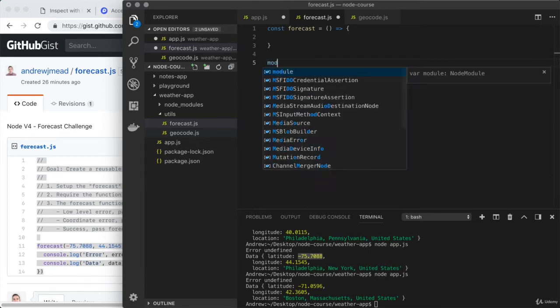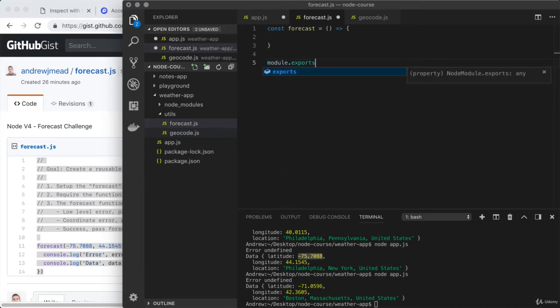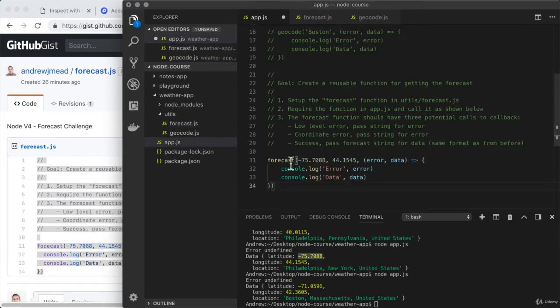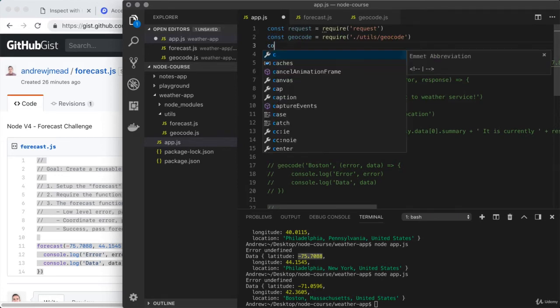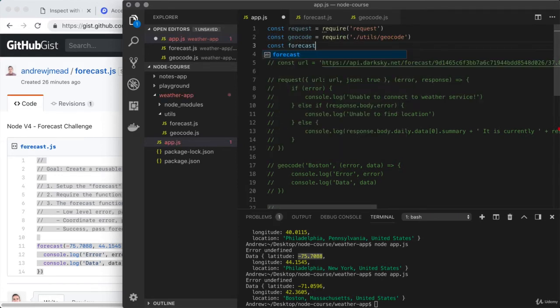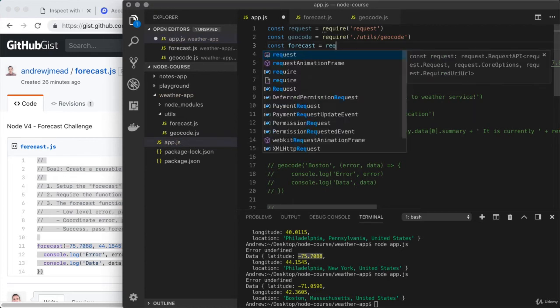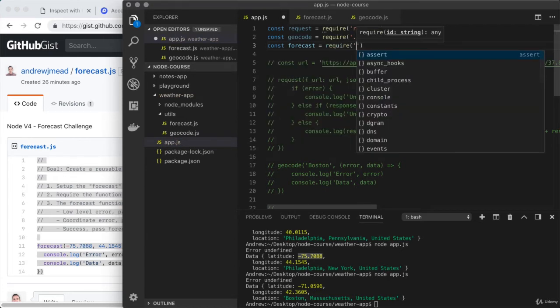So down below, module.exports, exporting the forecast function. Now we can go ahead and require this file to get the function in app.js that's going to make our function call actually work. Up above, const forecast equals, I'll be using require to require one of my own files.